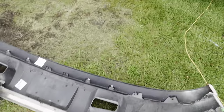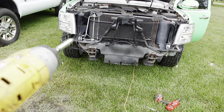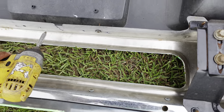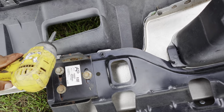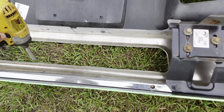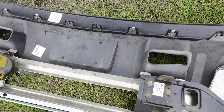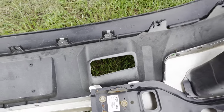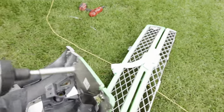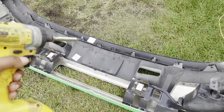Okay, so we got the bumper off — just those two bolts and that one extra bracket I put on because that side was starting to lean down. Now you see all these screws I put in a long time ago — I'm gonna take those off and the bottom part will come off. Then I have to take these screws out so the top part separates from the middle, and this whole piece right here will be by itself. Those are the two pieces I'm gonna take to the shop to get the front end looking good.